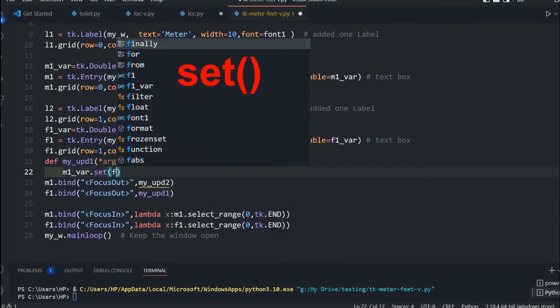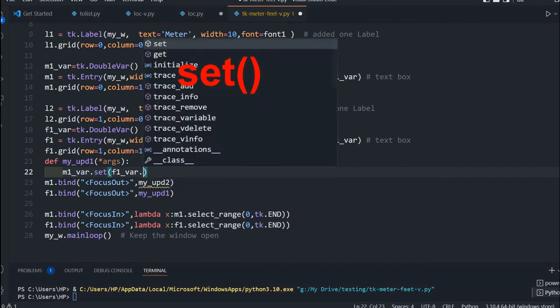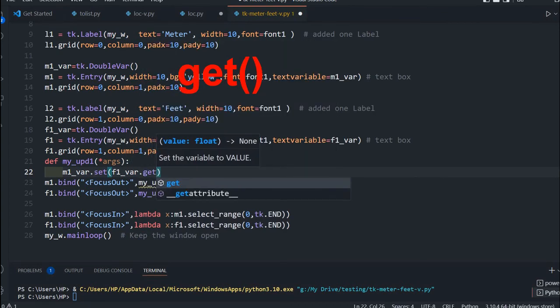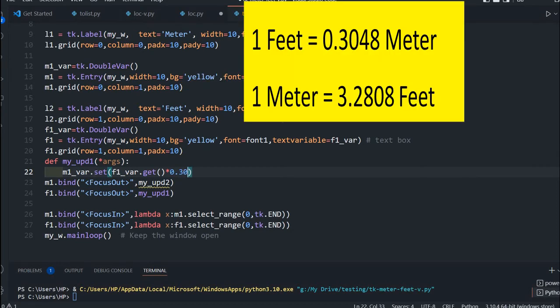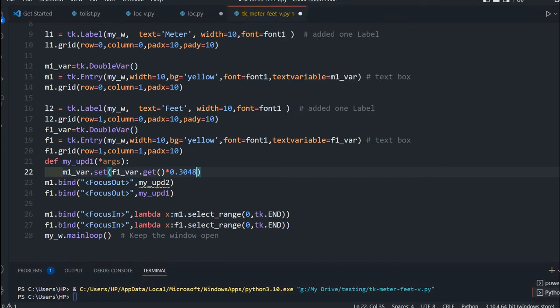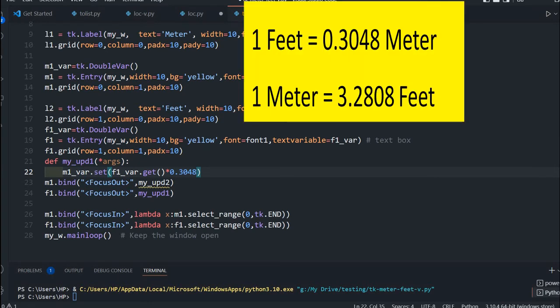How will I set it? f1_var.get, get what is entered in the feet, multiplied by 0.3048. Where did I get this data? It is the conversion formula: when I am converting from feet to meter, I have to multiply the feet by 0.3048, and the reverse I am doing.